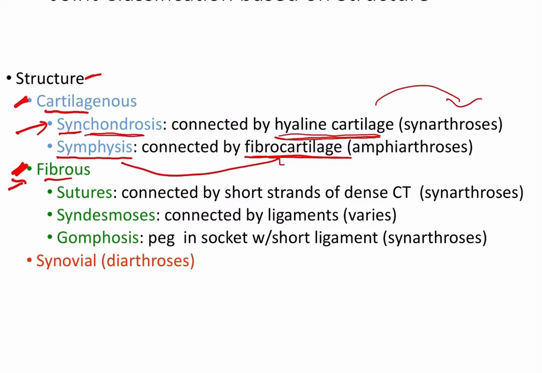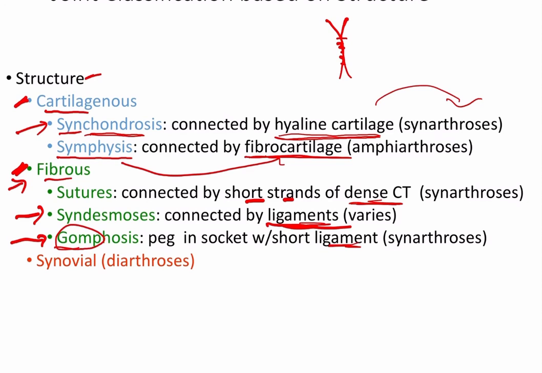And that is in contrast to the fibrous type joints. And so those are technically dense connective tissue, including ligaments, especially big time. So sutures are connected by short little strands of dense connective tissue. They're usually just joining up plates until they actually become joined and fused bone. Syndesmoses are connected by ligaments in a general sense. So they vary, but as long as they're technically connected by ligaments, you might want to start looking in that category. And then there's just this one that kind of sits out by itself, and it's gomphosis.